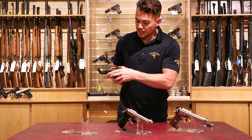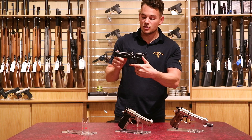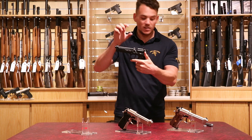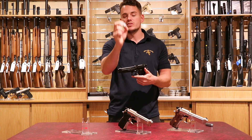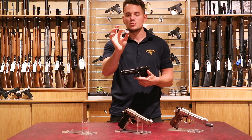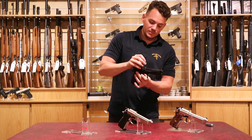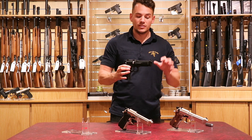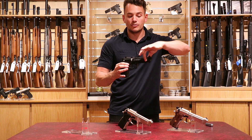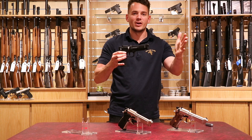Next up, there's a lever on the left side which pushes down — that shoots the action forward, the barrel's now forwards, and that exposes where you can enter the magazine. The magazine on these is 8-shot, .177 calibre, and not available in .22. You load the magazine up and slide it in from the top — it clicks down there. Now you want to pinch at the front of the barrel; there are grips here. You don't want to put your hand at the end of the barrel — it's not good practice.